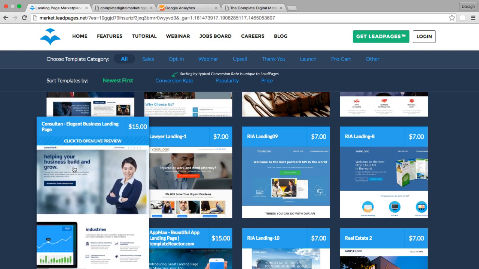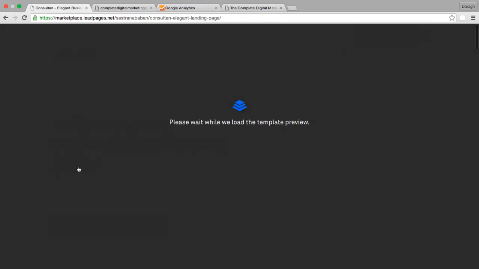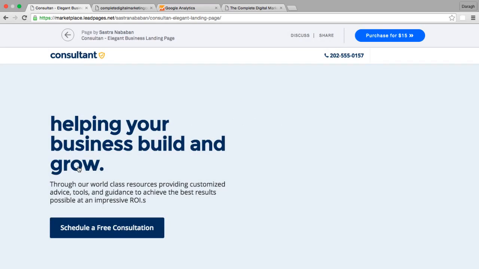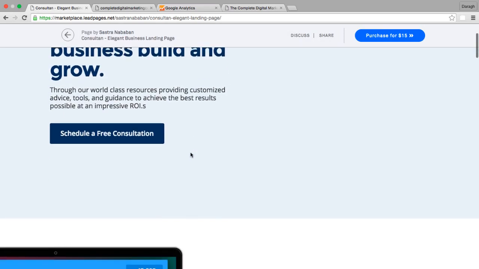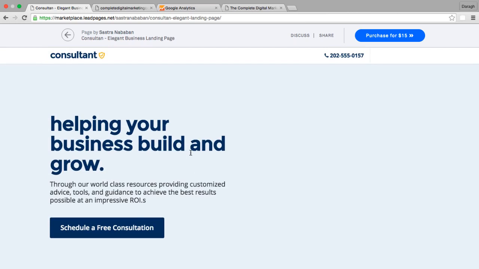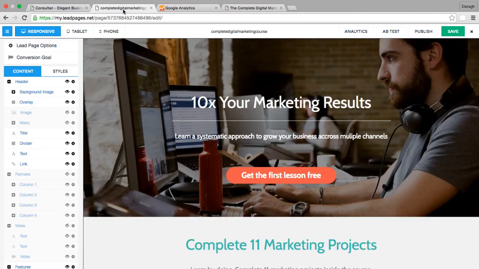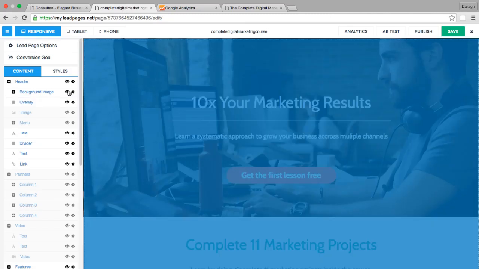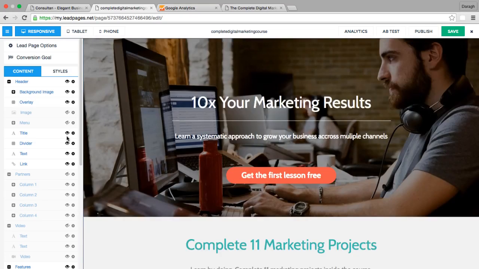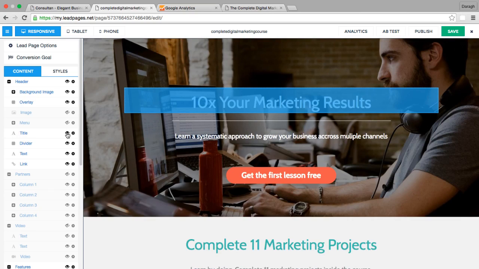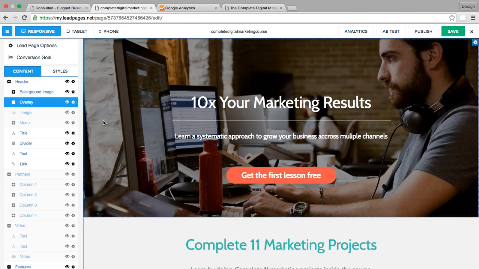Now, what I'm going to use this for in particular is you can see that there's options here, not only for, say, a webinar or a Facebook ad, but actually for your home page. And you'll remember that I changed my home page to be more like an email sign up form, and you can see that they offer options for that as well. So that is one thing that you can use it for, landing pages. The way that I'm going to use that is I found a template for my home page. You can see that these are extremely easy to edit. You can add in background images, take them out, add in titles, take them out. It's a lot easier to edit these pages and make them to your liking than, say, coding it, especially if you're not a technical person.